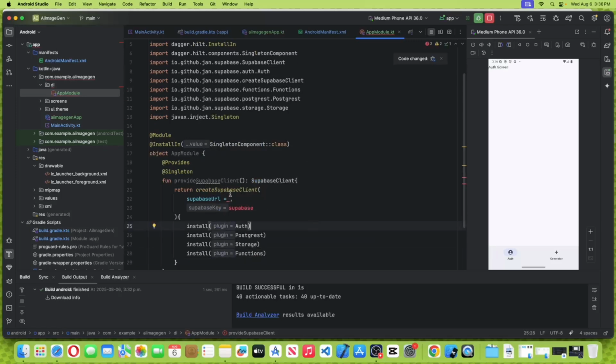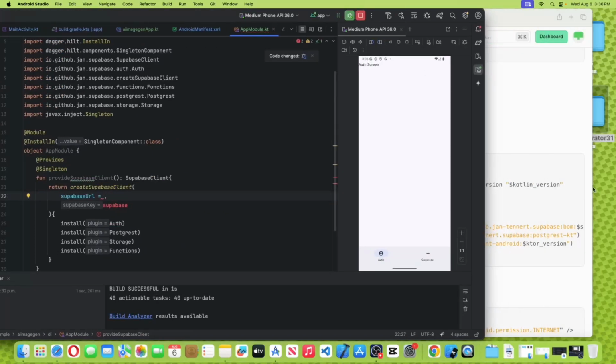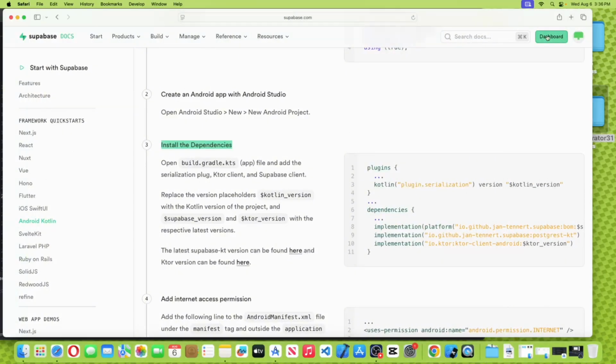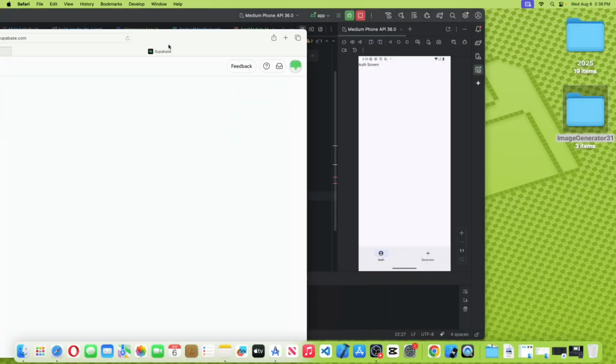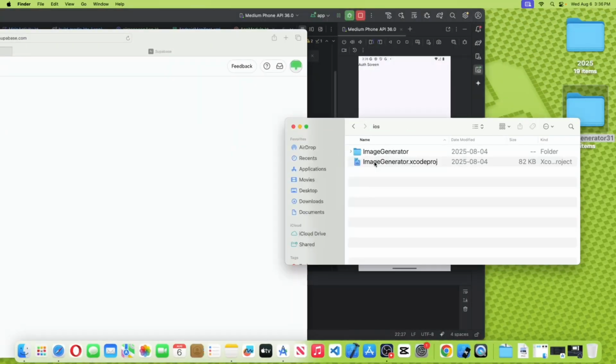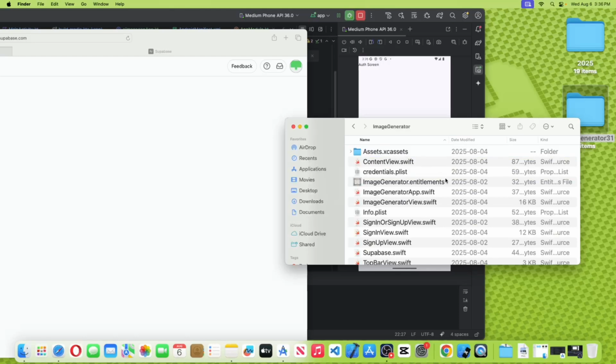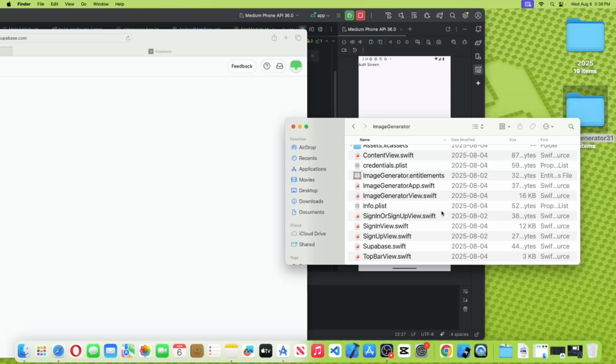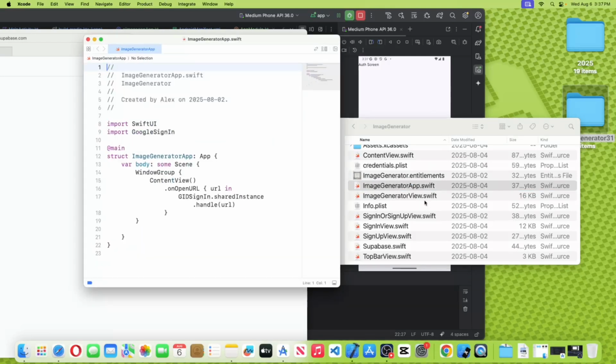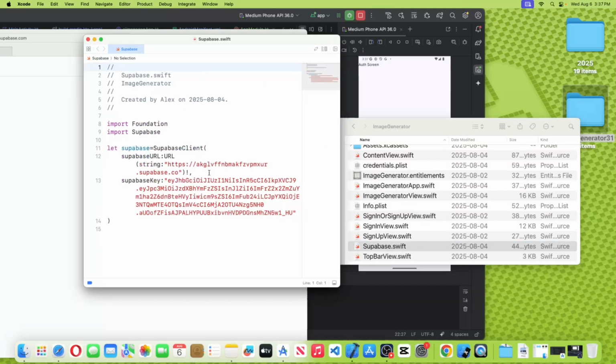Okay, perfect. Now for the Supabase URL, actually we can find it by going to iOS, and let's see. This is that URL.